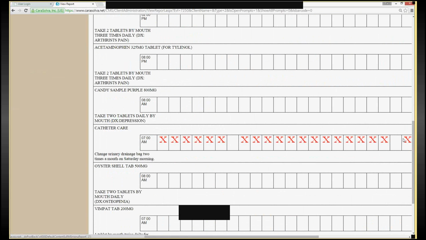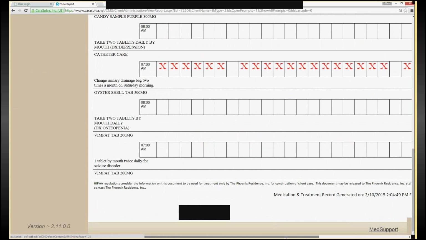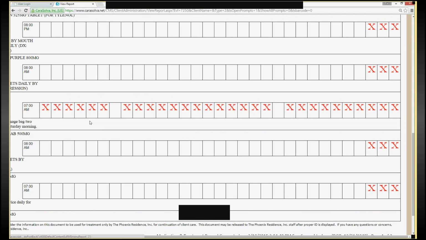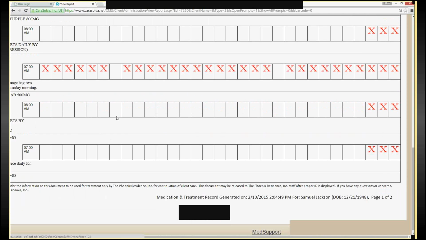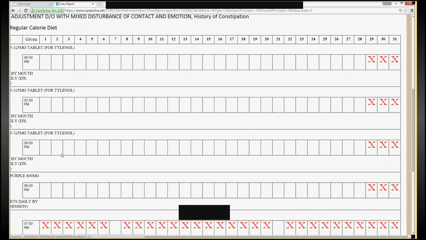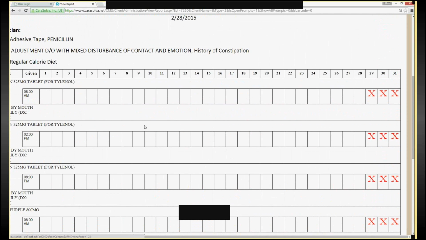All these X's indicate times when it's been passed, completed as successful, or it was not scheduled. On these days here, it was scheduled, it wasn't completed. When it is completed by somebody, it'll show with a person's initials. There are symbols also for out and away. Those types of things you'll see on here as well. So if you wanted to come back and look at this, this is how you'd access it.